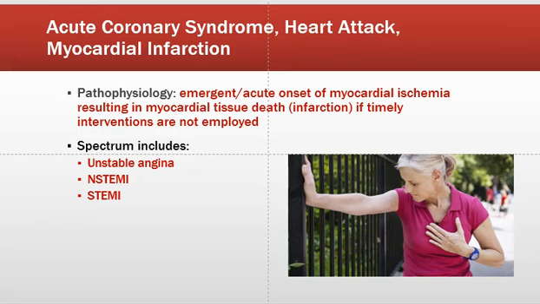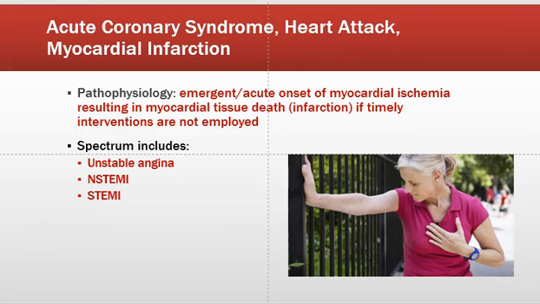So this is an emergent acute onset of myocardial ischemia resulting in myocardial tissue death or infarction if timely interventions are not employed. I should say that this is not reversible. Reversible is ischemia. Ischemia can be reversed. But once you get to infarction, there has been tissue death, and that cannot be reversed.